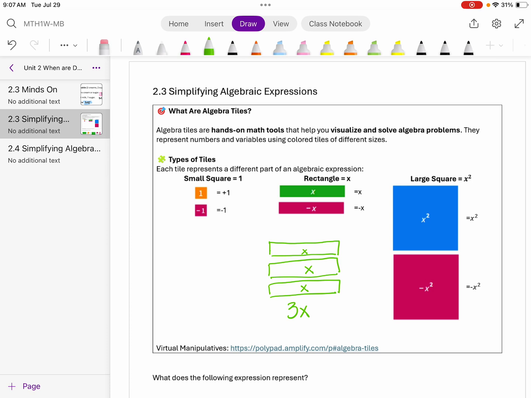And then we have things like these big rectangles. And the reason why they're x squared is I've got 2 side lengths together. And if I took x and I times it by x, it gives me x squared, because a number times itself is something squared. And if I, again, had 2 of those x squared tiles, it would be 2x squared.